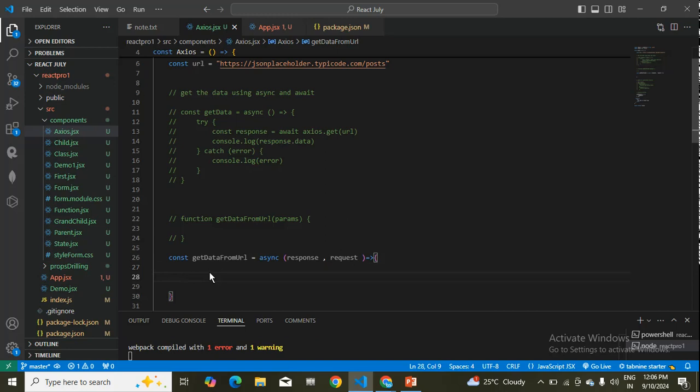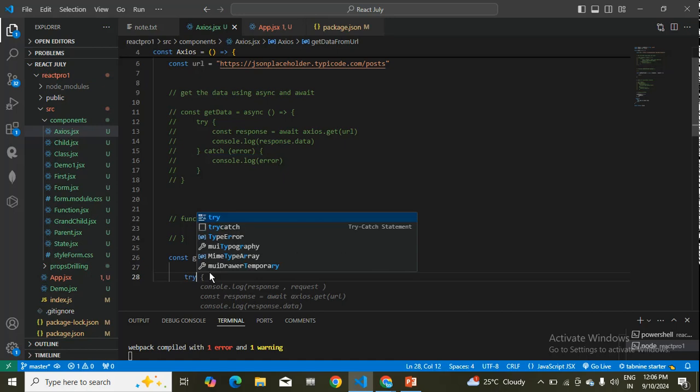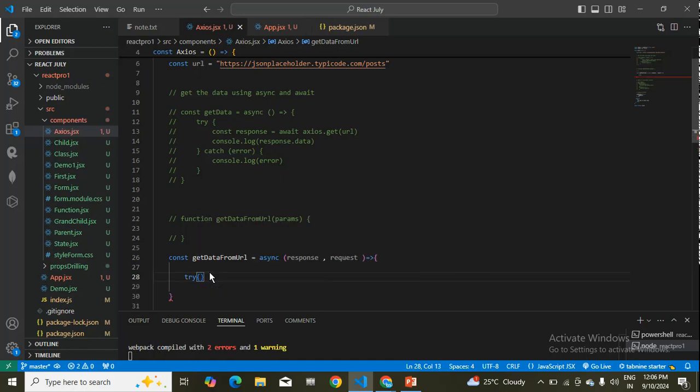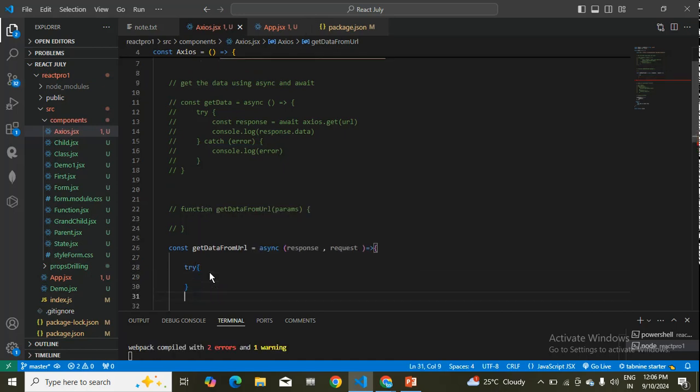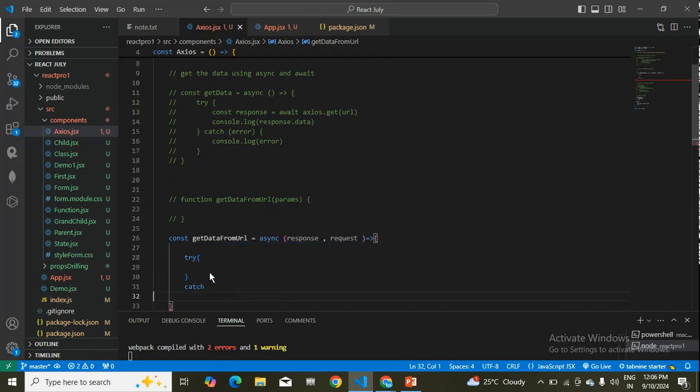For that they are using try and catch. You know why we use try and why we use catch. Inside the try, first we are trying whether we are getting the data or not.